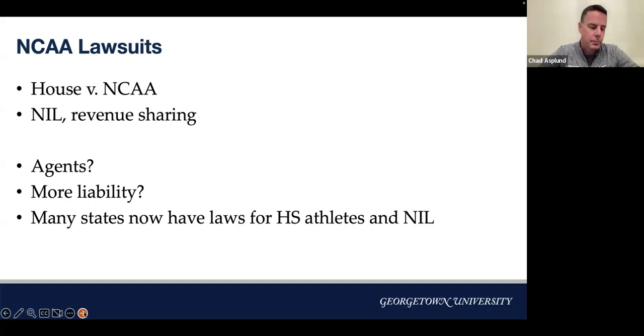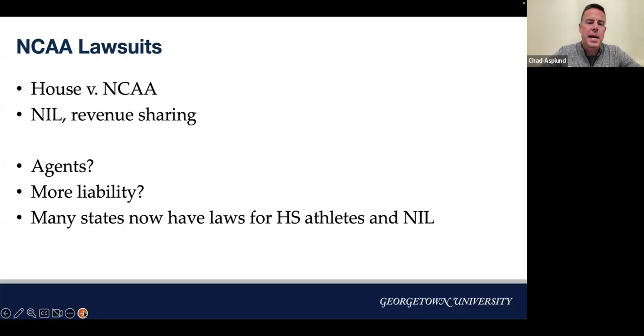Many of you are aware that there are several NCAA lawsuits that have been settled or won or determined. House versus NCAA was really a big one on NIL and revenue sharing, and there was just a proposed settlement that was agreed to by the judge. But once athletes are part of this revenue sharing and NIL deals, now there may be agents involved in college athletics. Now that athletes are able to make money from their ability to play college sports, if you hold them out of a game and they miss a game or two or three, and that impacts their revenue, that may lead to a lawsuit.